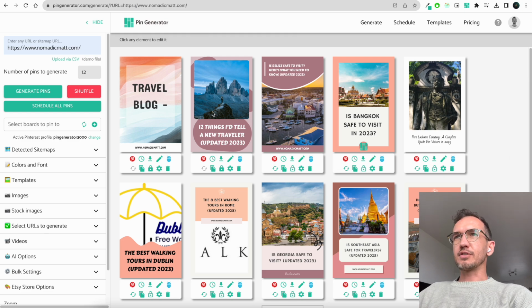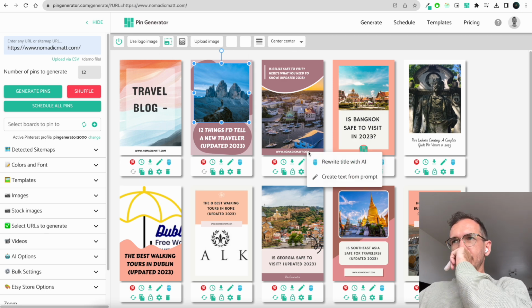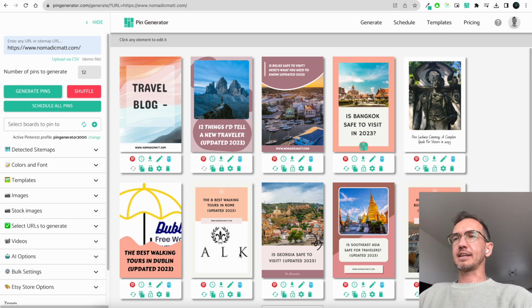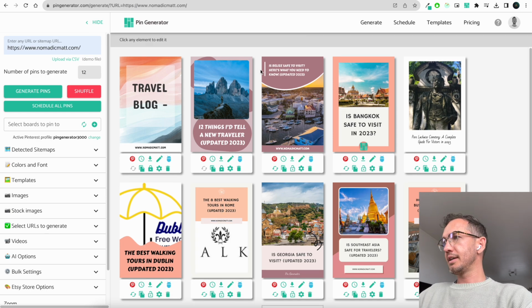So first things first, you can click on any element here on the template itself, and you'll have a whole bunch of regular design options that pop up in a design bar at the top here. So you can bold text, select the font you like, text color, etc. If you click an image, you can choose whether it's dynamic. You can use a logo image and set its opacity, its background color, the centering options. And the same can be said with any SVG that you select, any video, any image, any rectangle, any text. So that's quite self-explanatory. If you've used any other design tools, you'll be very familiar with that.